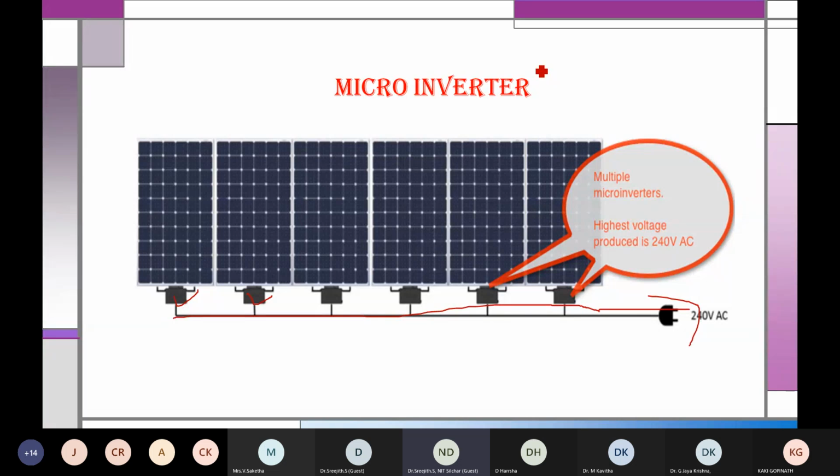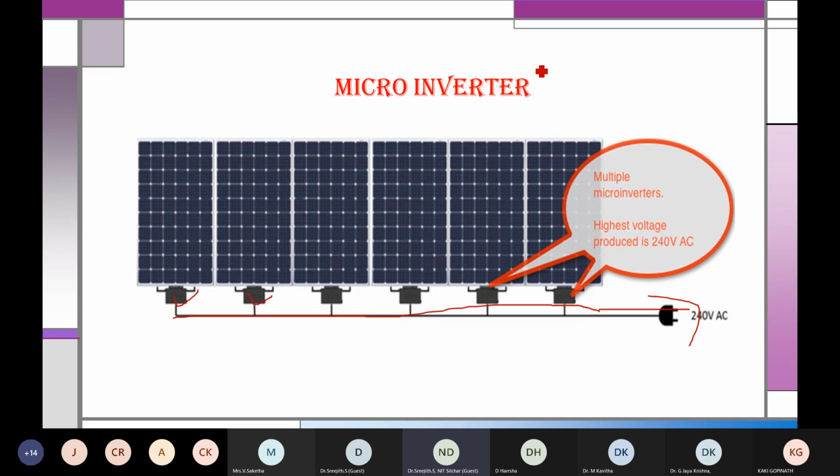So the disadvantage of this inverter is that each and everything needs an inverter. So it's very costly, and a lot of wiring is needed because these many outputs have to be connected and taken. Okay. But the main advantage of this one is that, see, suddenly if I want to increase the capacity of the system, I just want to add only the panel because the inverter is coming along with the panel. Clear?